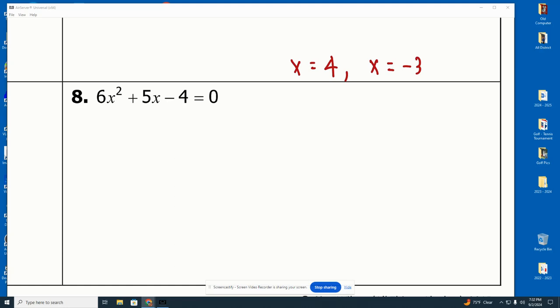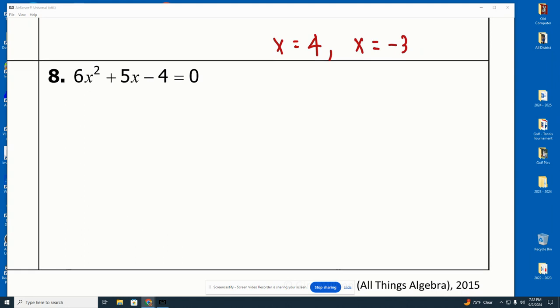We are going to pick up where we left off on Thursday. Most classes actually did see number 8. I had one class that did not, so I want to go through it along with all the ones on the back. We'll go pretty fast through this because we've been doing factoring, and I think most of you have gotten pretty good at it. I hope that you feel comfortable with it.